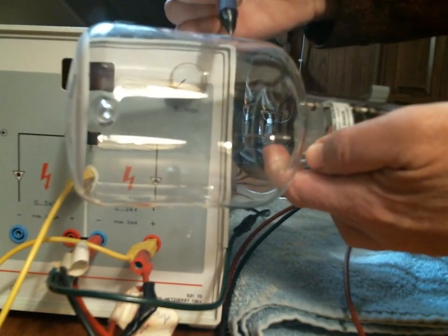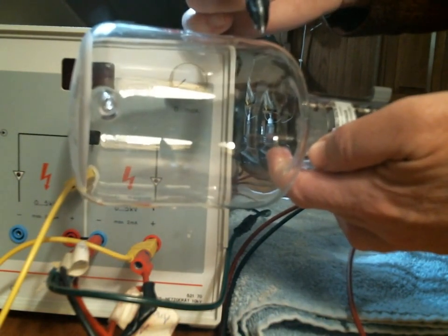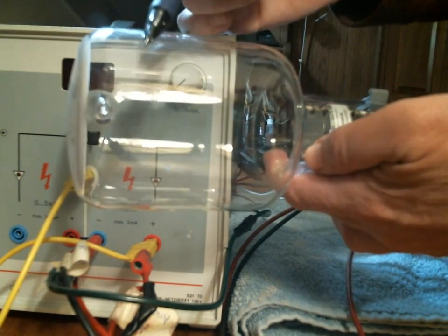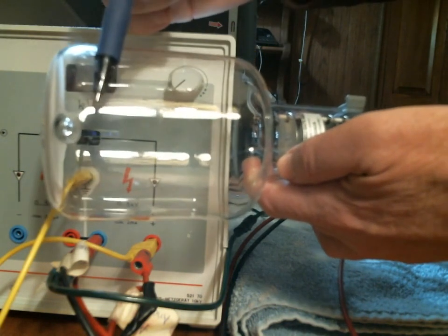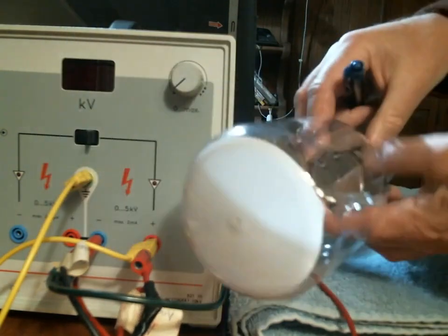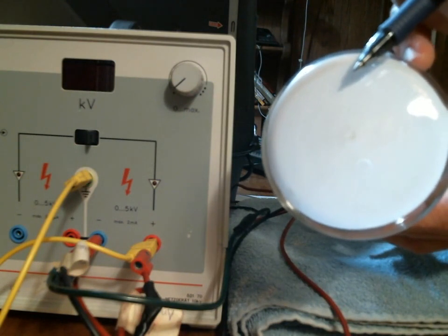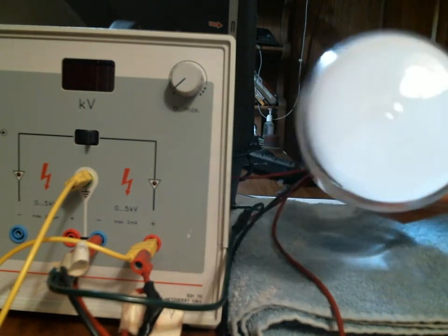Then they fly through the vacuum tube. Because these are low energy electrons, they would get stopped by air, so we need to have all the air pumped out of the tube. And as the beam flies from here to here, it spreads out, just like any diffraction pattern, gets bigger so that we can more easily measure it. And on the front, we have a phosphor coating, which is similar to any old-fashioned CRT tube like on an old television.